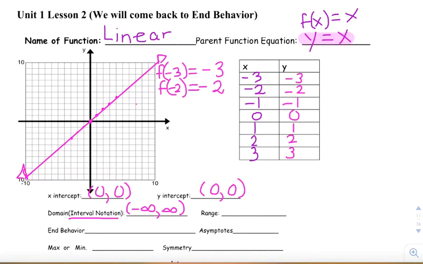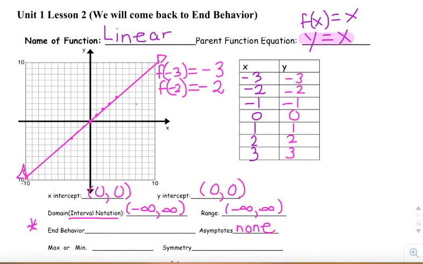Also, before you would have said the range is also all real numbers, but we're going to do it in -infinity to infinity. We're going to skip end behavior. We will come and study that here in the next lesson. Then we'll revisit all our parent functions and fill that out. So we will skip that for now. As far as asymptotes are concerned, when we get to functions that do have asymptotes, I will let you know and we'll discuss how we find them and what they mean. But until we get to one, we'll say none.